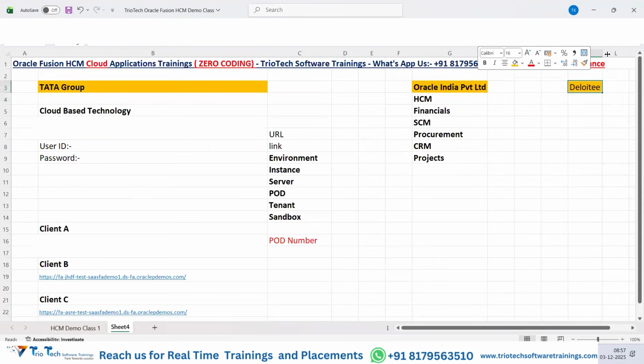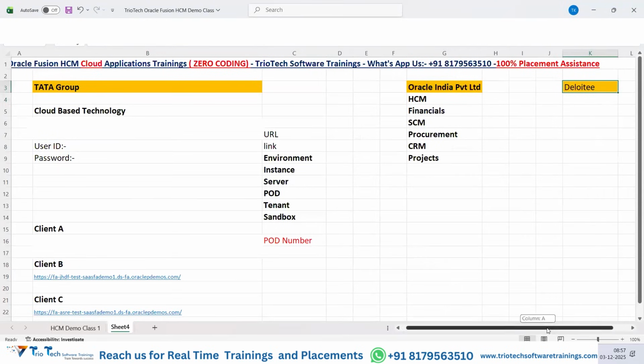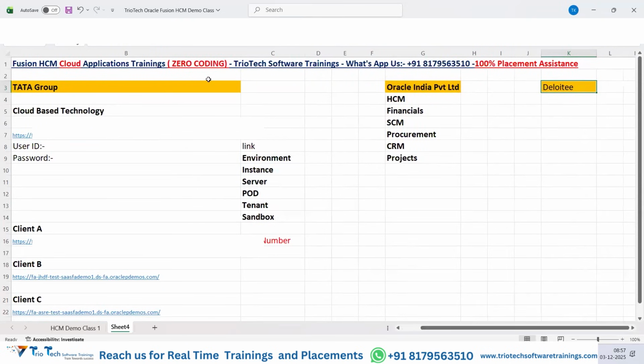So what Tata did, team, after purchasing the product from Oracle, Tata gave the project to Deloitte. So we will be working here. Okay, we are called implementation consultants, team. So we are the employees of Deloitte. Our company got the project and our company deployed us for the client Tata, team.